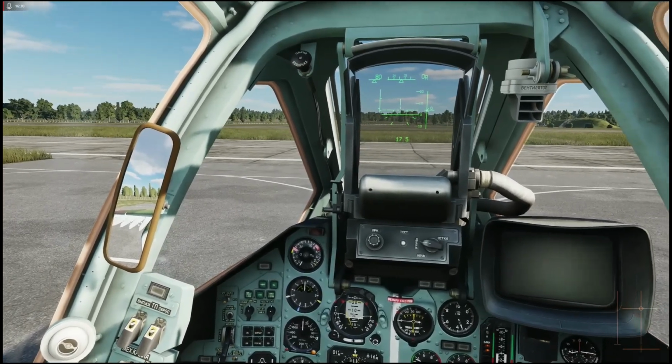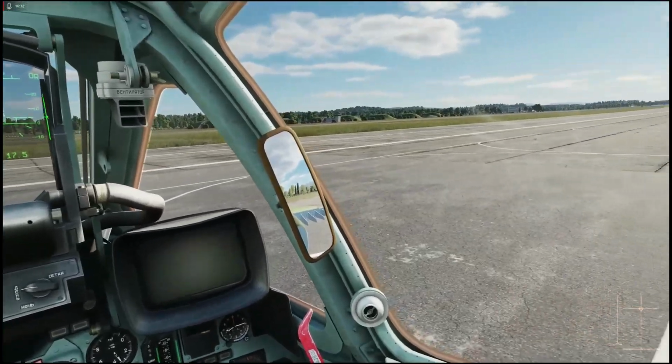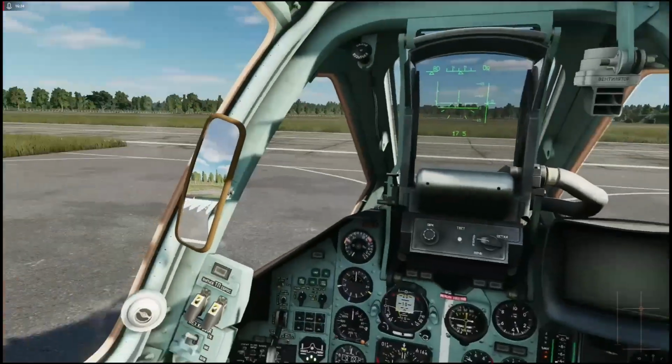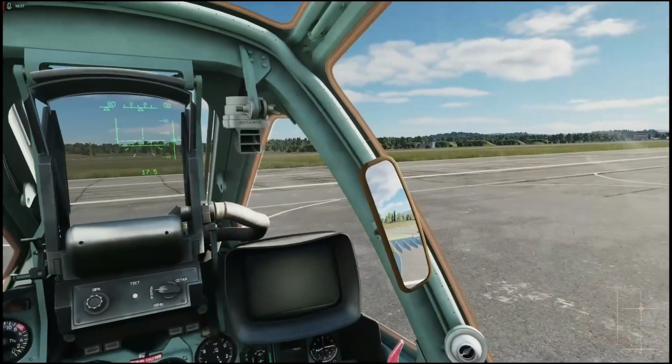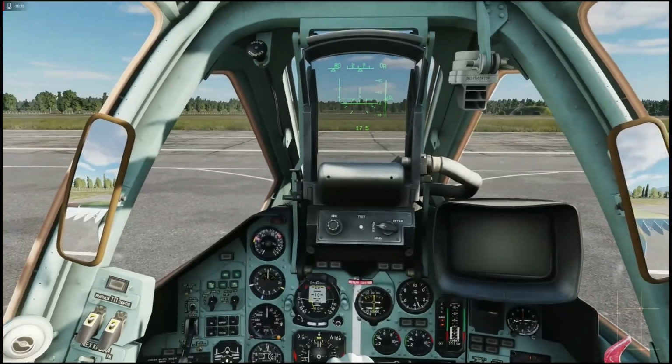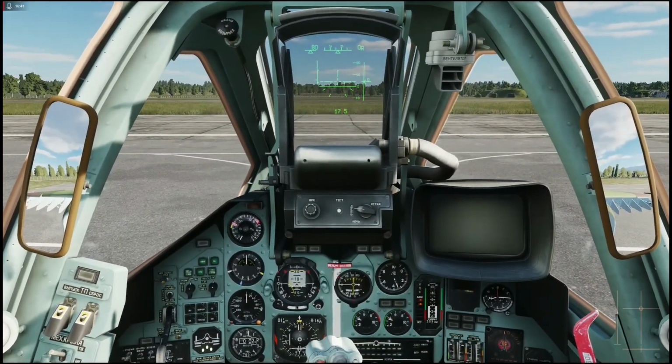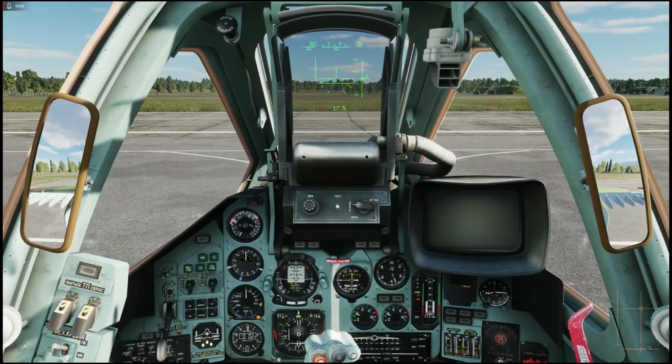Now Kubuletti cleared us to runway 7. I'm sitting here and how do I know which end to taxi to? How do I know which end is runway 7? It is very easy to tell you.